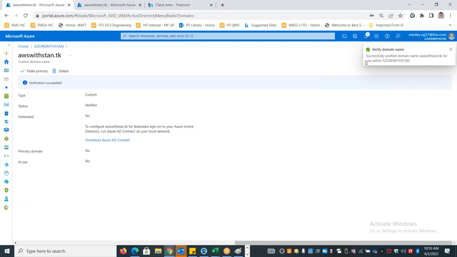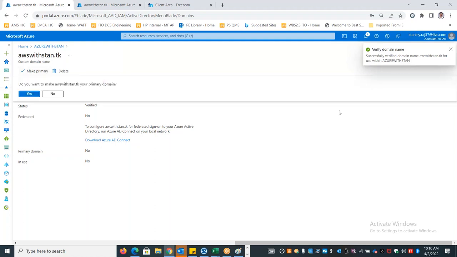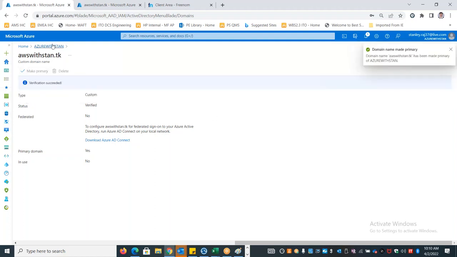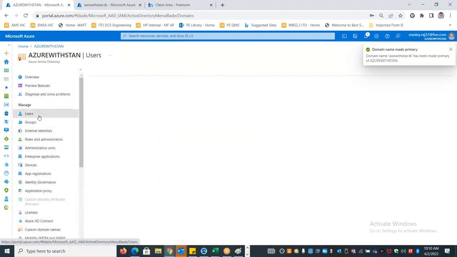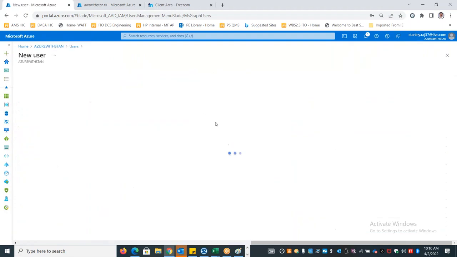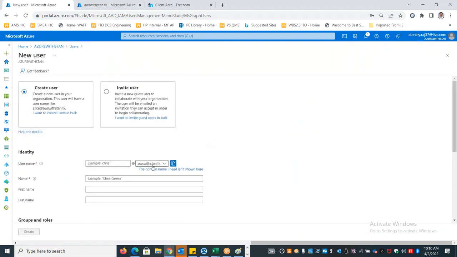Once you verify the domain, you can make it the primary domain. So I can make that the primary domain. After I do this, if I create any user in my Azure Active Directory, by default it will select AWS with stan.tk in the dropdown. There are a lot of domains that I have there, right? Only the verified domains will be listed here.